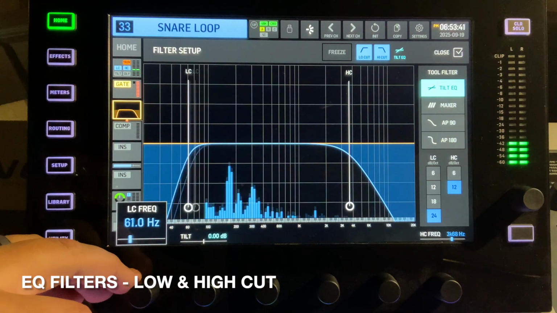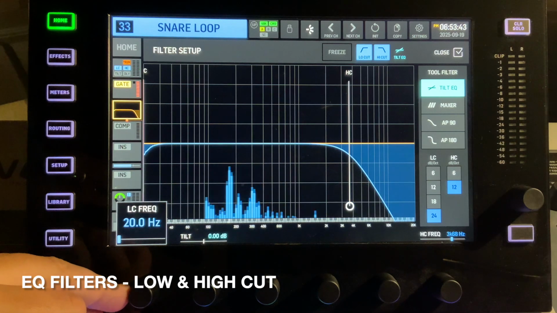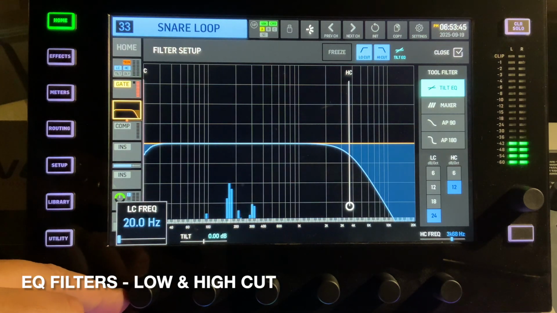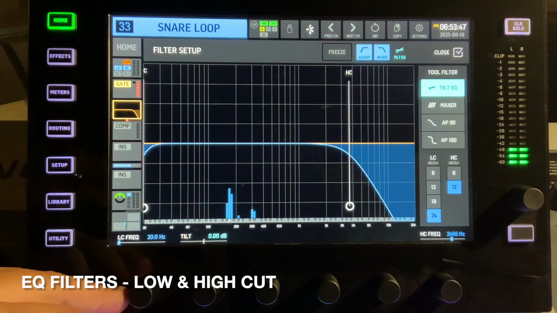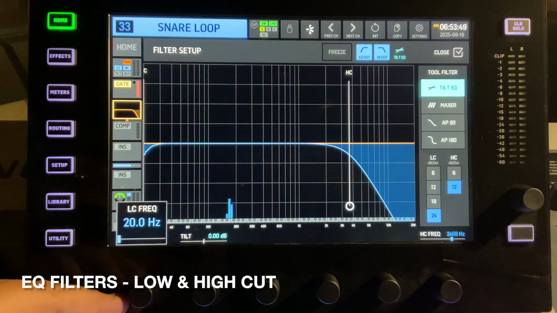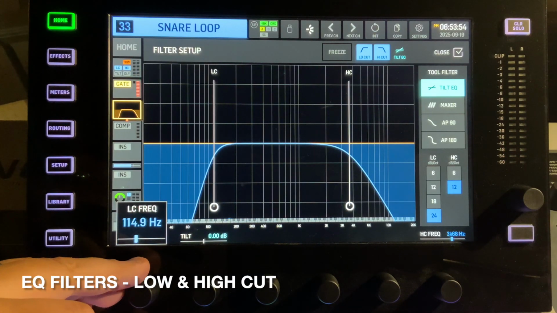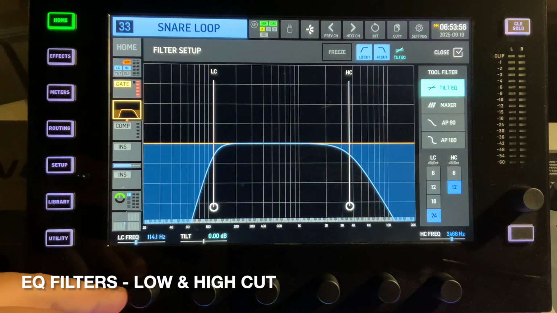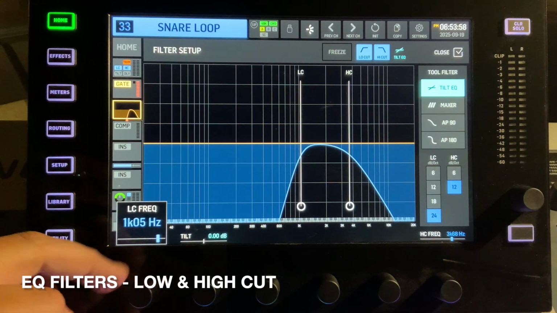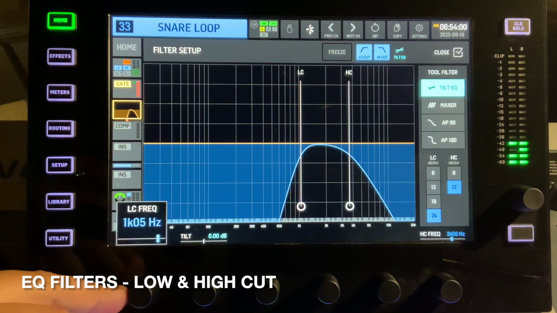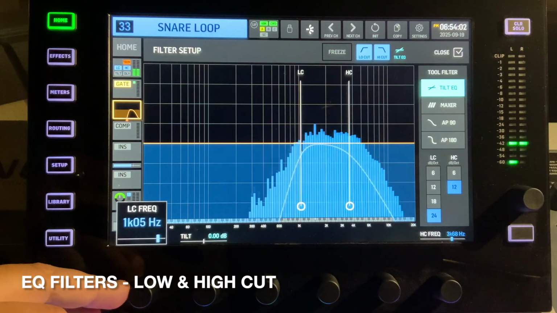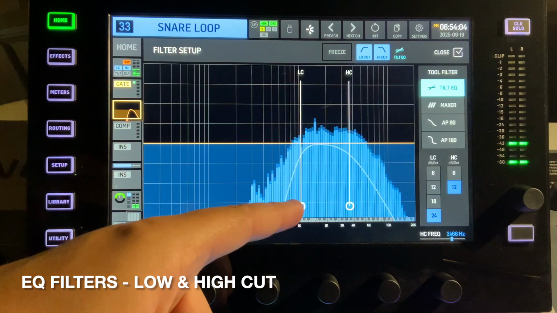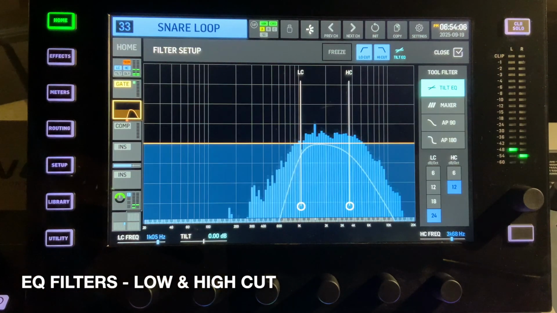If we do the same with the low, there's a little bit of a rumble, and you might not be able to hear it on the video, but we don't necessarily need that. So if we sweep this, sounds like a clap. That's not what we want. So that's the high mid frequencies only coming through, and that does not sound like a snare drum.